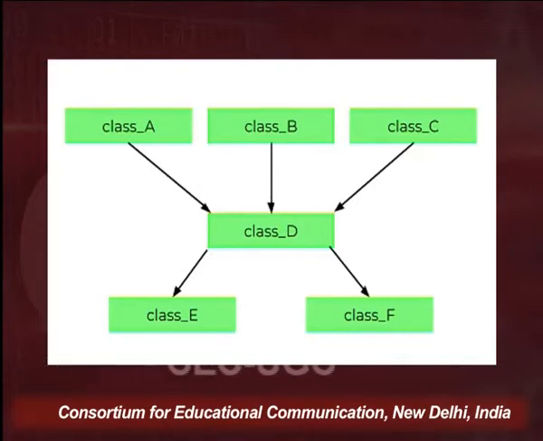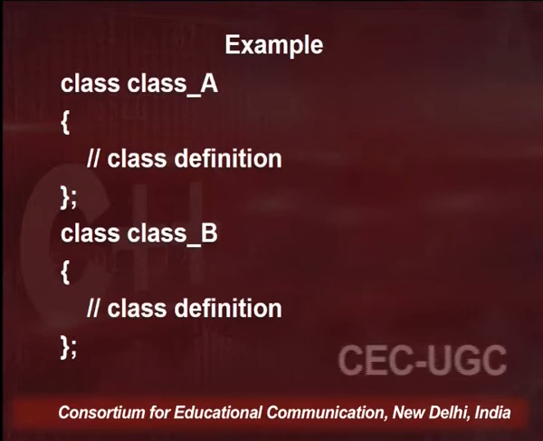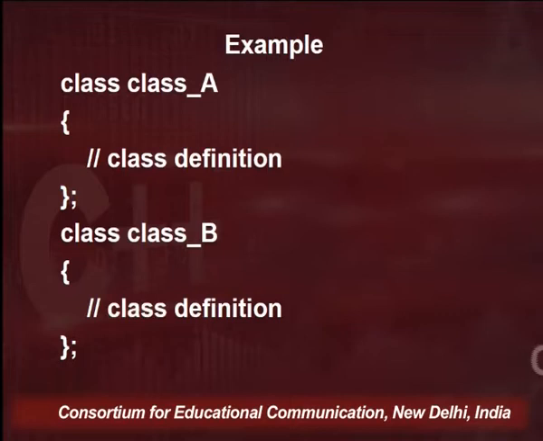So this figure is actually a combination of two types of inheritance. One is multiple inheritance, another one is multi-level inheritance. This type of situation is known as hybrid inheritance. Now let's see how hybrid inheritance takes place. The example I have shown is a combination of multiple and multi-level inheritance, but we can have other examples also in which we have single inheritance and then other inheritance combined with it.